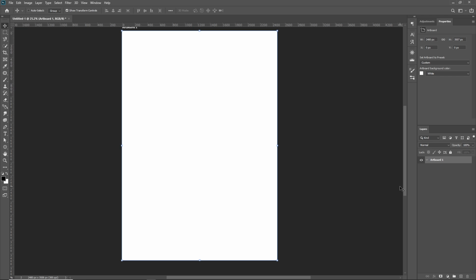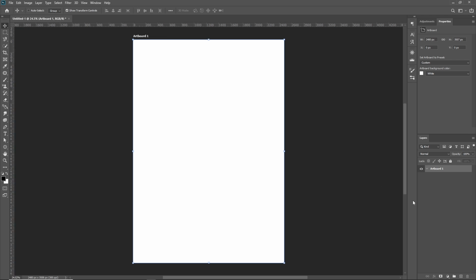Now note, if you are not used to using keyboard shortcuts with Photoshop, this might seem a bit cumbersome at the start, but I can tell you, learning this is going to help you a lot. It's like doing something that's going to help you in the very long term. In this tutorial, I'm going to be showing you the shortcuts that I use for my own work to make my work easier and faster. At the end, I'm going to give you a special one that's going to help you a whole lot with every other shortcut I'm going to show you in this tutorial. So stay with me to the end.